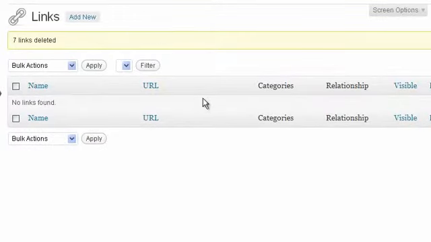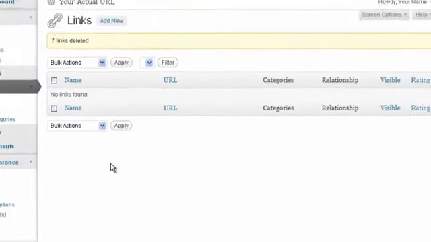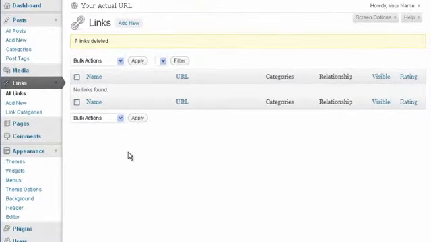Now you have deleted all the default links in your WordPress blog. That's how easy it is to clean up a new WordPress blog installation, so that now you can add your own content, get your own comments, and also insert your own links.